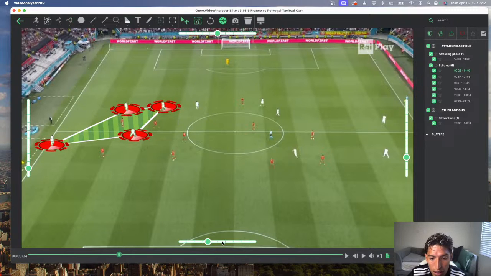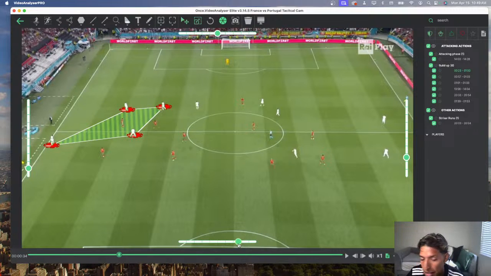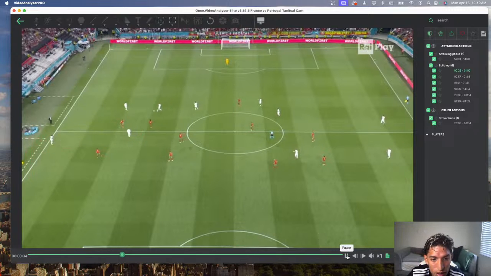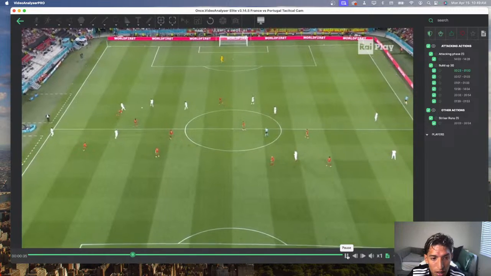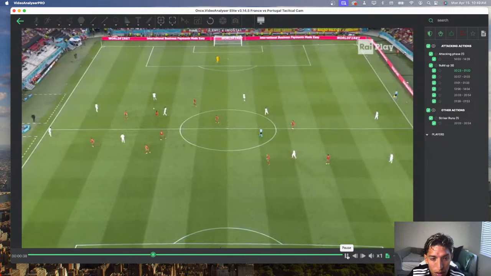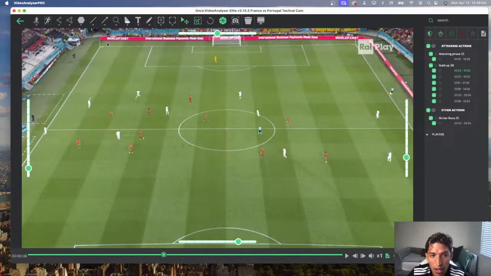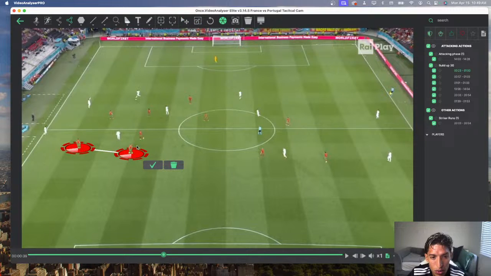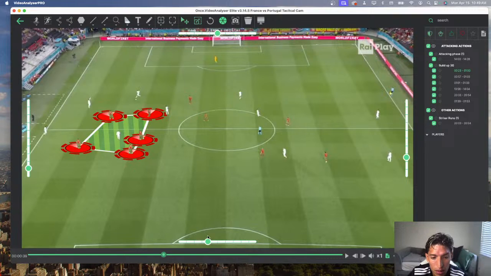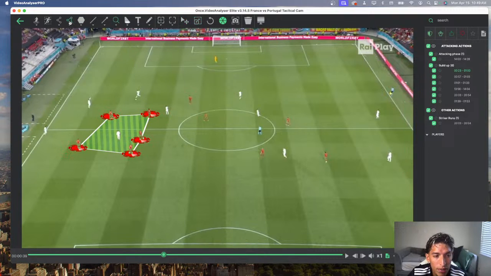And with this software, I love it because we can edit it and everything. Now look what happens. Nothing on there. Portugal does a great job of shifting over. You see now how everybody shifts over. So now we have 1, 2, 3, 4, 5 here. These are Portuguese players. They have all shifted over. And then we have for France 1, 2, 3, 4, 5. Same. They really can't penetrate through. There's no real options there.